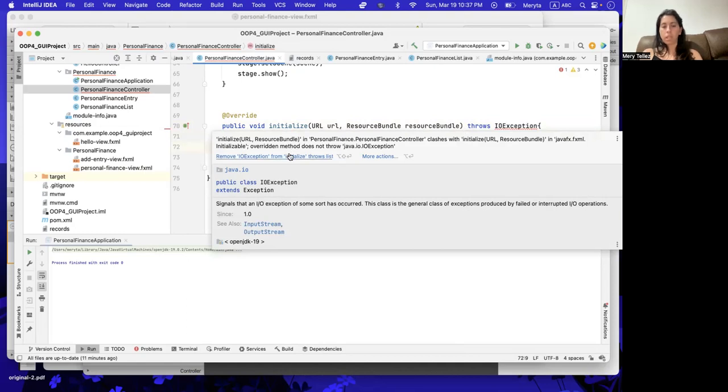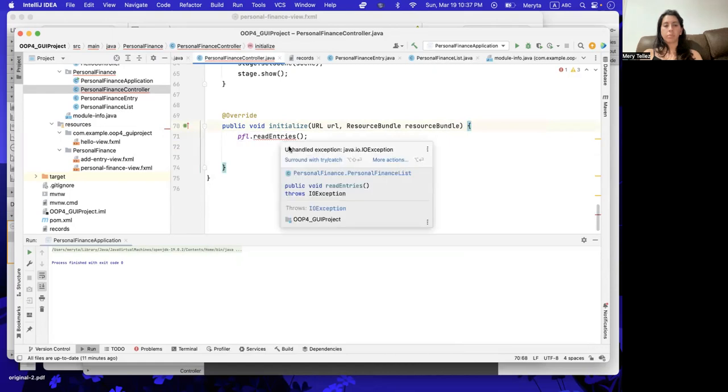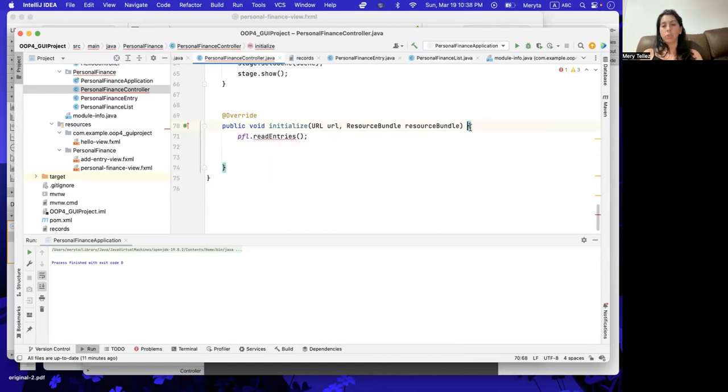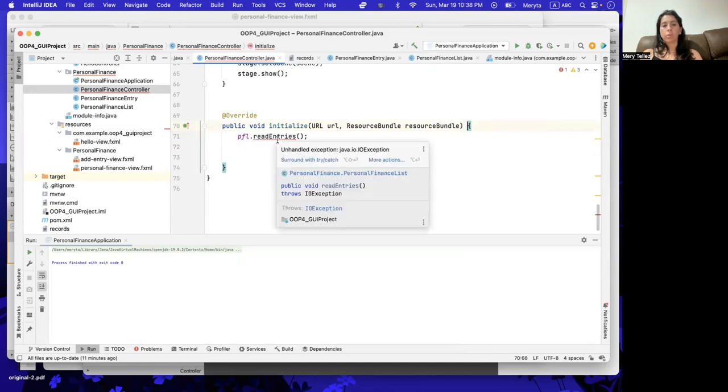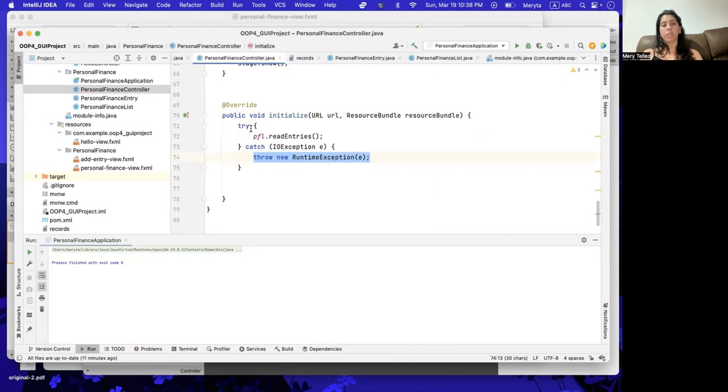Oh no, it's not gonna let me here. Wait a second. No, actually, I don't need this here because this method is overwritten. So I can't do that. Oh, since I cannot do that here, it is going to recommend me that I surround this with a try catch. I'm also going to split the try catch statement in class. But basically what it's going to do is try to read. If you can't read, then catch the exception.